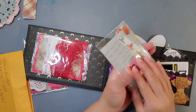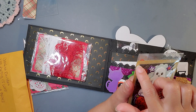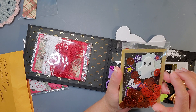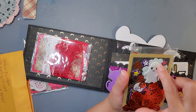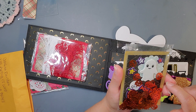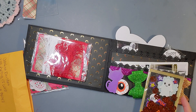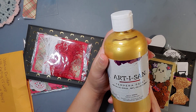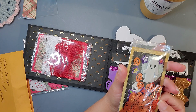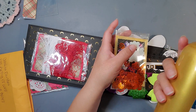This is my ATC card. On the back, because this is not the regular two-and-a-half by three-and-a-half — I believe this is a three by four — I had to cut a piece apart. I re-watched her video and she gave us different measurements, so I had to cut a piece of cardstock. It was actually a gray cardstock, so I used this paint right here and painted around here before I put everything on. I painted the cardstock and I like how it came out.